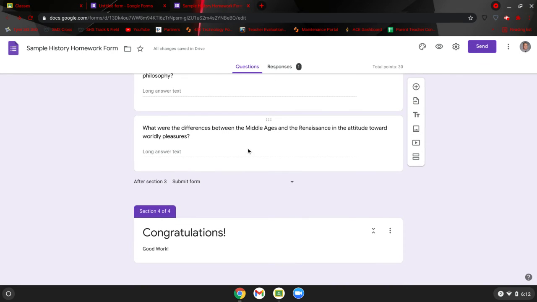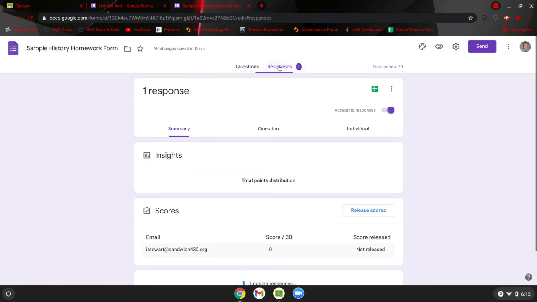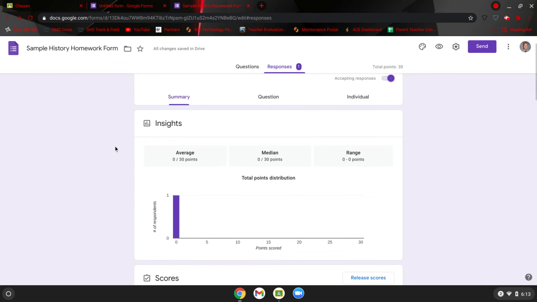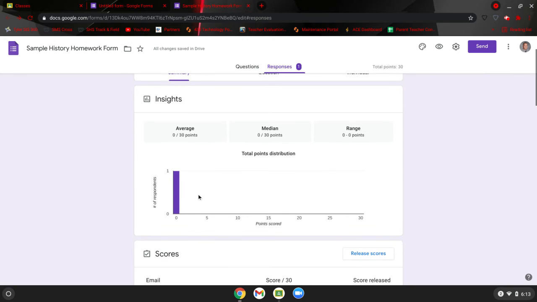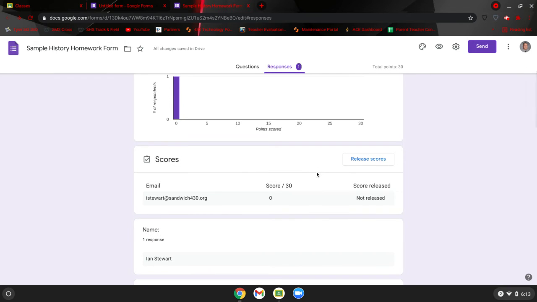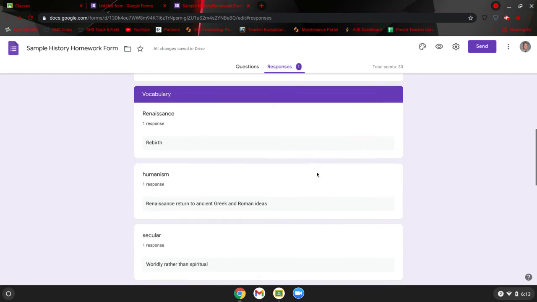So students then submit, and after they submit, they don't have to email it, they don't have to hand you a paper copy, it just compiles into the responses here. If you have an answer key, the grading will already be done for you based on the scale here. You can kind of see where your class shakes out with the average, median, and range, which is very handy. It helps you make some database decisions.